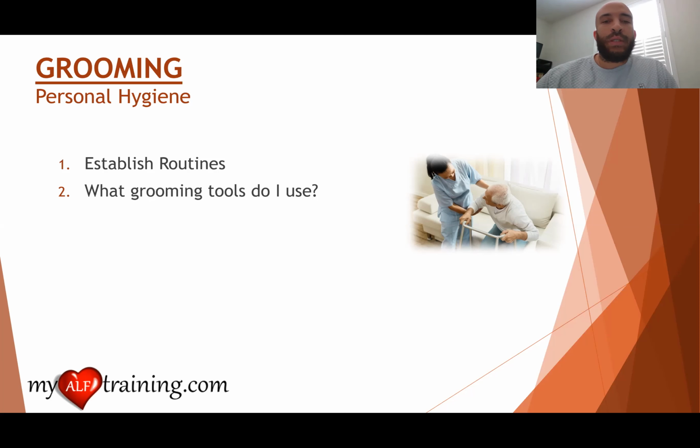Now, this is something that you want to discuss with the family, and you want to assess the patient first, because not every patient is going to be the same. Some patients may perceive certain grooming tools as scary. If the family bought them a battery operated automatic toothbrush, this may be a tool that is a little bit scary for them, or they may not like it.